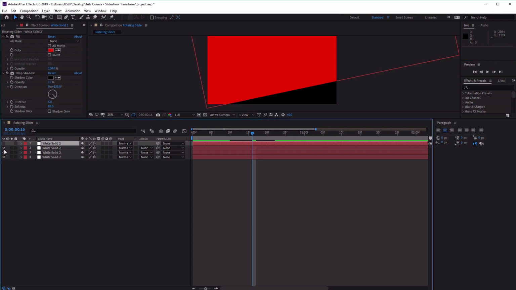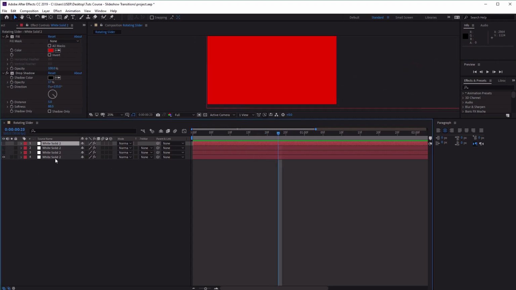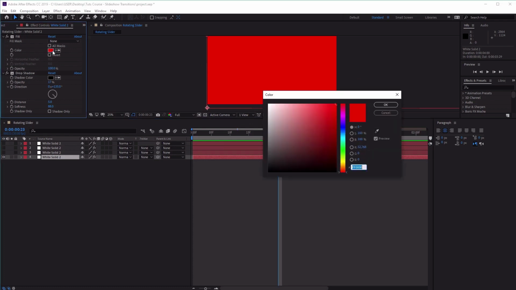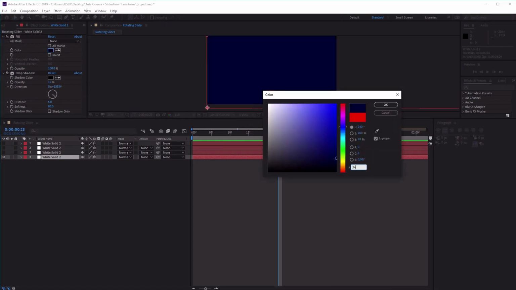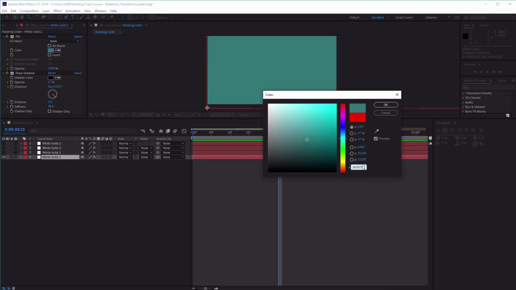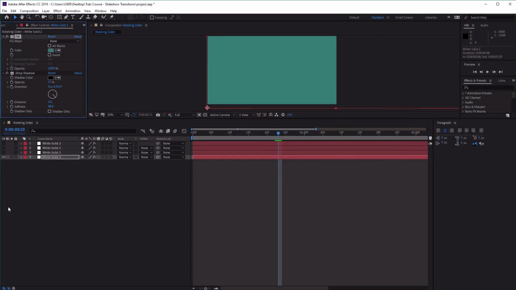So I'm just going to hide the 3 layers here and select the first white solid. And over in our effect control panel here, let's select the color and change this to 347977, like so.